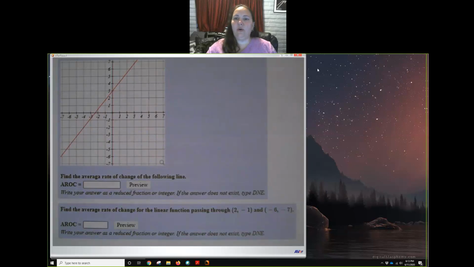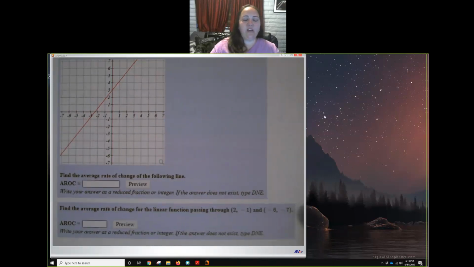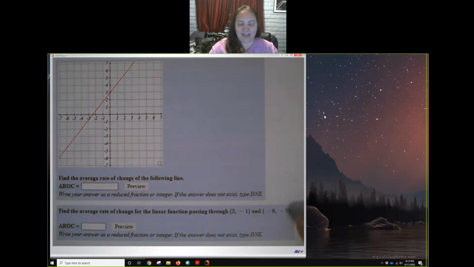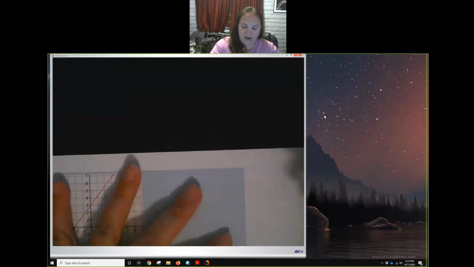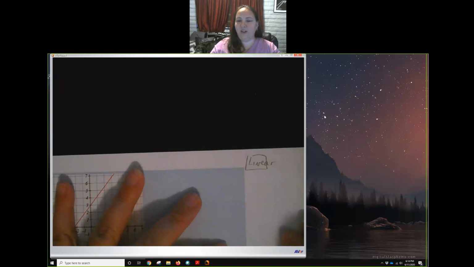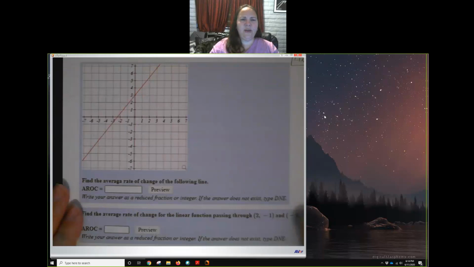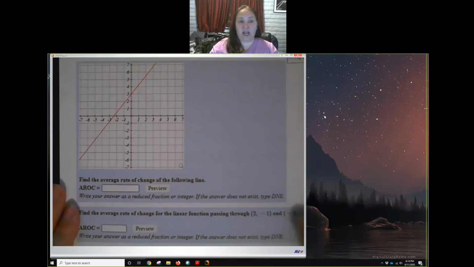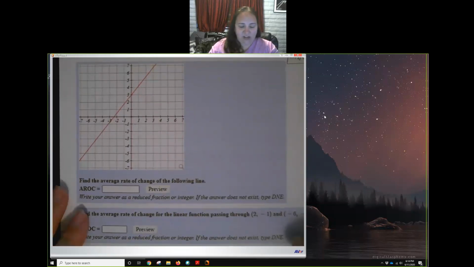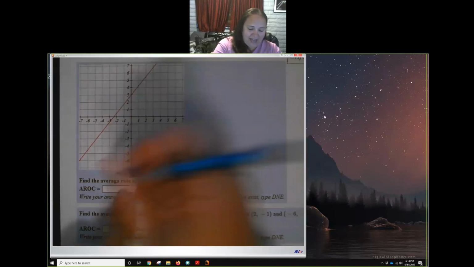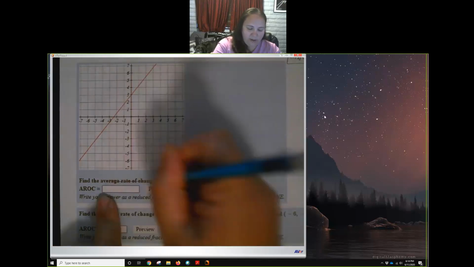All right, so linear equations and applications of linear equations. So linear equations are equations of lines. I remember that because in the word linear, there is the word line. So that's why it's called linear, because they're lines. So anytime you have a linear equation, you're thinking of a line. Average rate of change is just a fancy way of asking for slope.